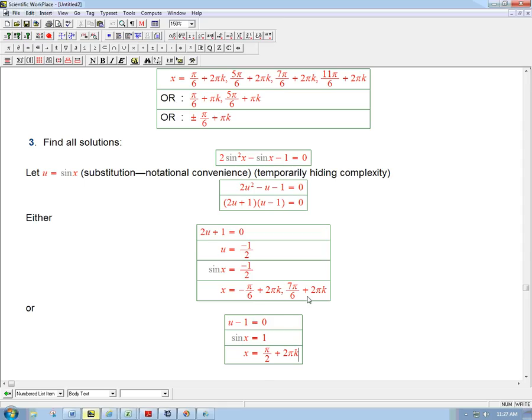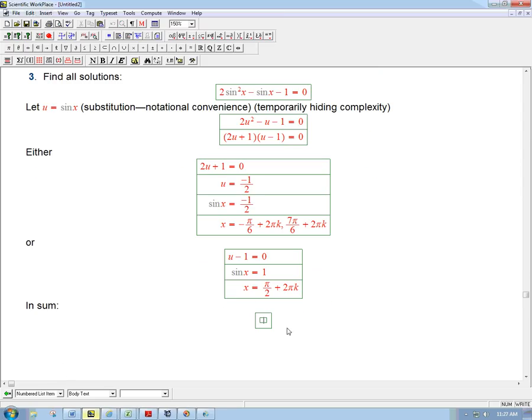Okay. And it's all of these together. Because these guys solve the equation because they make this guy 0. These guys solve the equation because they make this guy 0. And so in sum, it's just going to be all of these. So it's these, comma, these. And there might be some somewhat slightly cleverer way to write those. But you know what? This one certainly was a very different pattern from this. It's very unlikely we could put them together. They came from two pretty much unrelated parts of the equation.